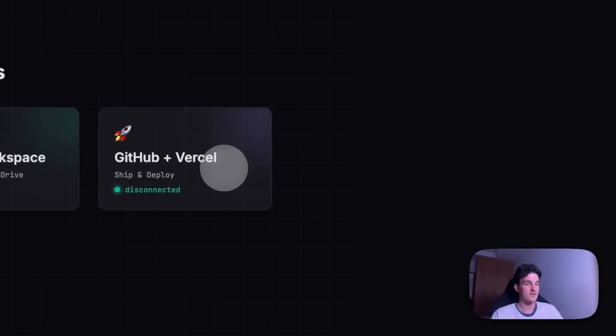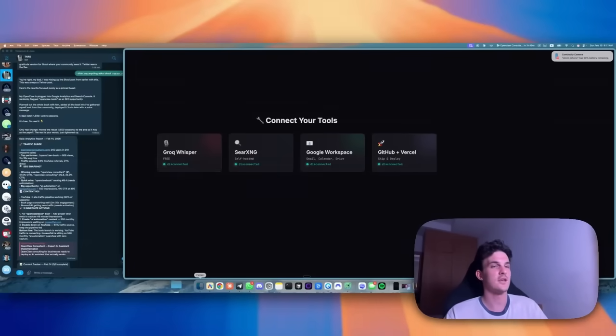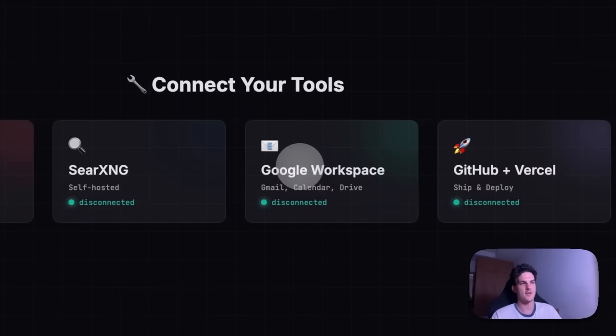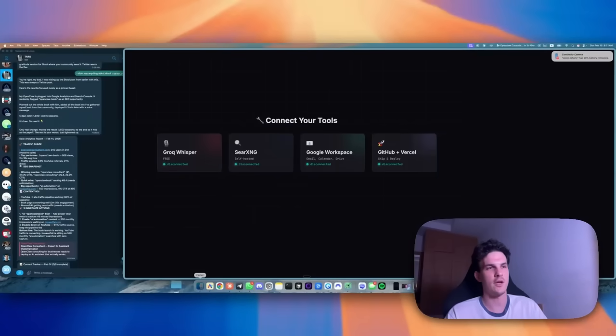And then another essential one, I would say this is essential, is GitHub and Vercel. So both of these are free. You would make it its own Gmail account. Same thing for Google Workspace, actually. Use that same Gmail account that you made for it. You'd make a GitHub account on that Gmail and a Vercel account on that Gmail, and in Vercel, you would log in with the GitHub account that you made. And what this allows you to do is deploy apps and websites in minutes.